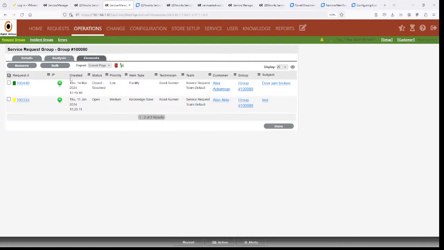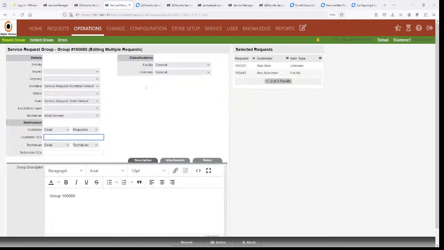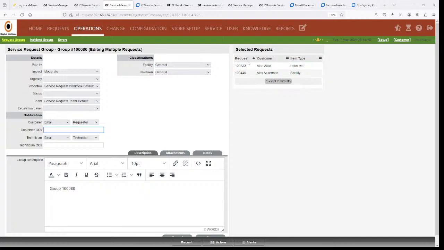The bulk is back. All right, and I say that because back in 8.3, no, back earlier than that, back in 7.5, they had the bulk, but with our new coding and modernization, it slipped through the cracks. And so we brought it back so that you could do bulk changes. Notice this one is closed resolve, this one is open. Maybe we want to change them all. And once we hit bulk, we then can change all of these selected requests to have the similar properties. All right. We're going to say, oh, this is now low, very low. We don't need to worry about this anymore.